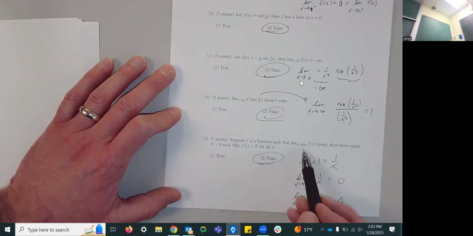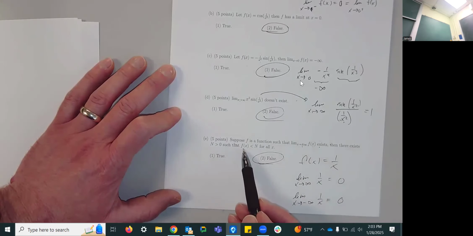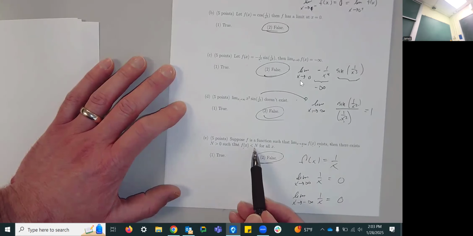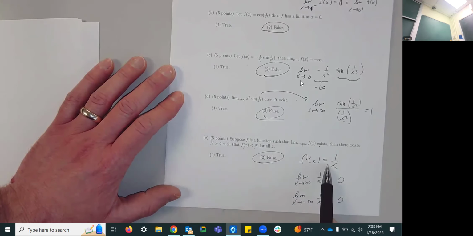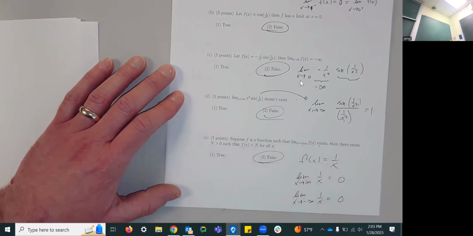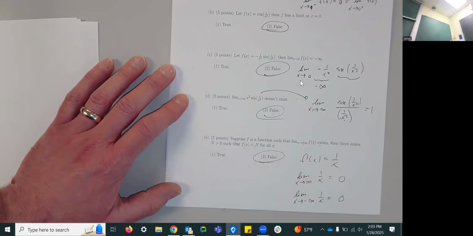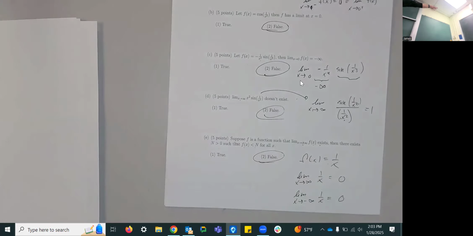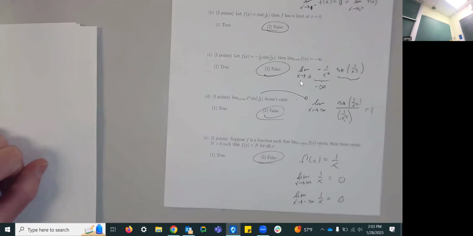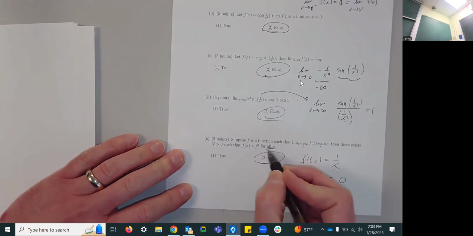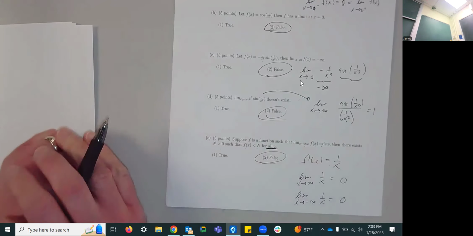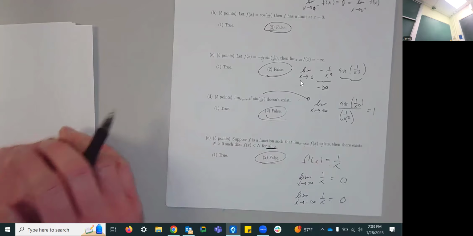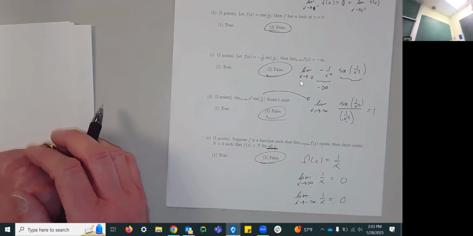So what does this really say? Is there a number so that the function is always less than or equal to that number? Absolutely not. This function has a vertical asymptote. It gets as big or as negatively big as you want it to. So just because the ends of a function are getting close to some particular y value, it does not say anything about what's happening in the middle. If he had been more restrictive about what x could be, then it might have been true, but it is not true. It's definitely false.